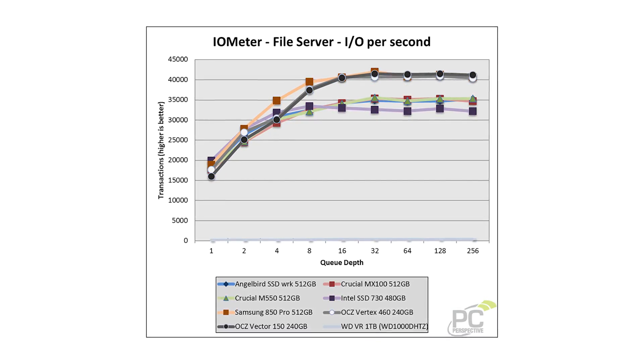We benchmarked the 512 gig model, which is probably the highest performance of this line. Unlike Marvell SSDs that tend to use 64 gigabit dies with higher die counts to keep performance up as you step down in capacity, this uses Micron 20 nanometer flash with 128 gigabit dies. So it doesn't get that benefit — performance already starts to taper off at the 256 gig model, and write speeds fall off going down. At 128 gig, reads are still good but IOPS takes a hit, and write speed drops all the way down to 150 MB/s.